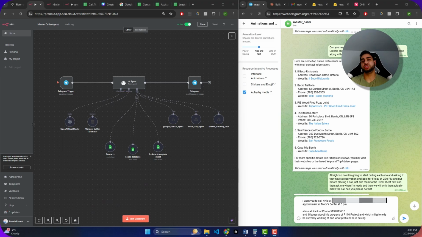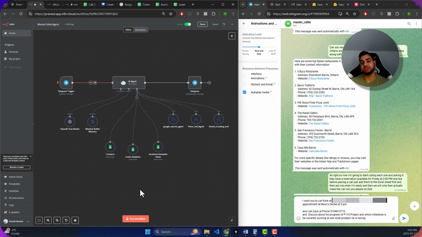Alright guys, so I'm just going to show you this agent in action, how it works behind the scenes when you interact with it. So on the right hand side of the screen, you can see the main agent structure within n8n. We are of course using Telegram as our interface, and OpenAI as our chat model, and these are the sheets I talked about that we are getting the info from to customize this agent.